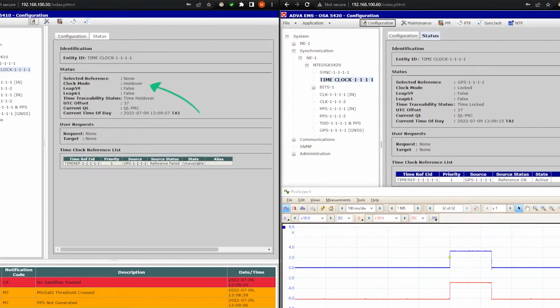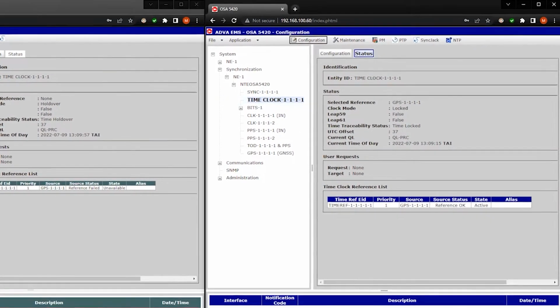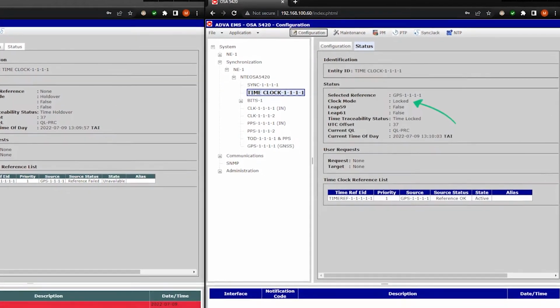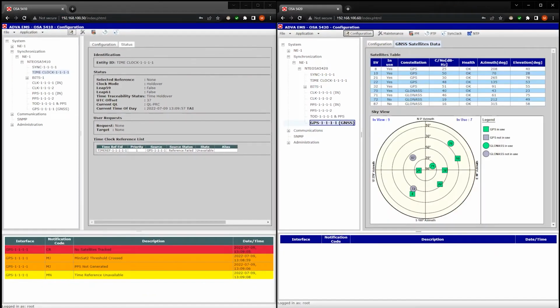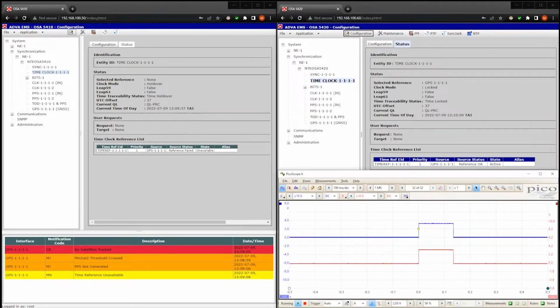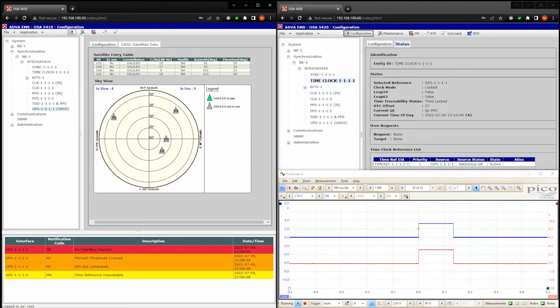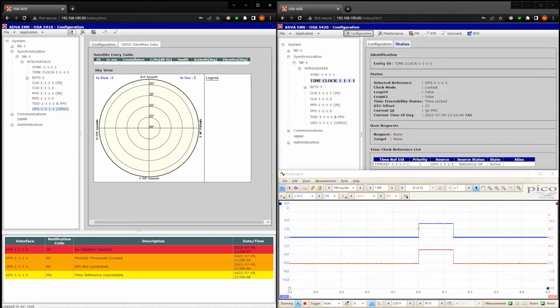GPS satellites disappeared. Let's now check the clock status. The time saver has gone into holdover mode. Let's take a look at the reference time saver. It's locked. The GPS module is active and all satellites are clearly visible. Let's wait and see what happens. I have to constantly refresh the page to see the current information, not very comfortable. The Galileo satellites have also disappeared. This is normal because the fake GPS signal blocks the reception of Galileo signals.